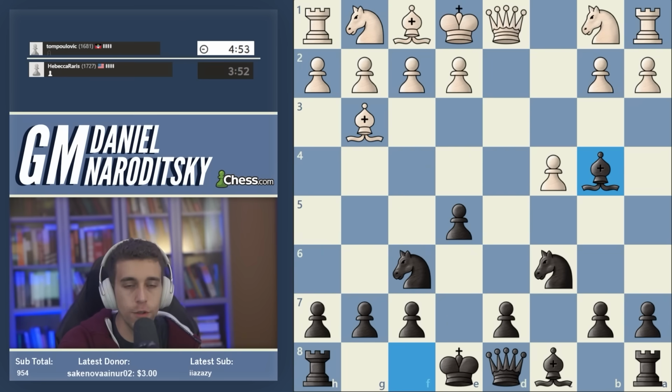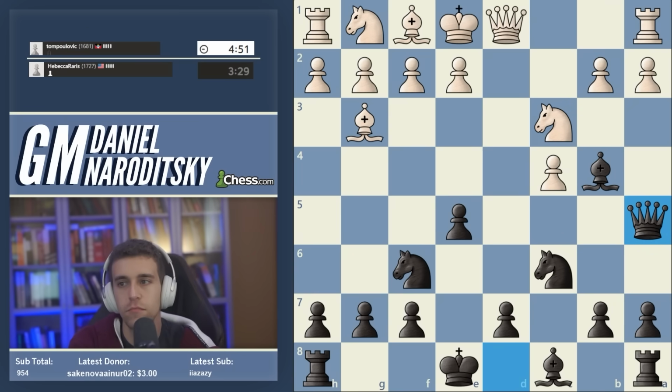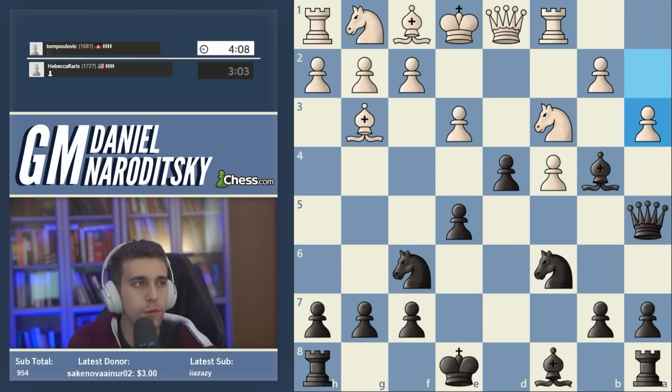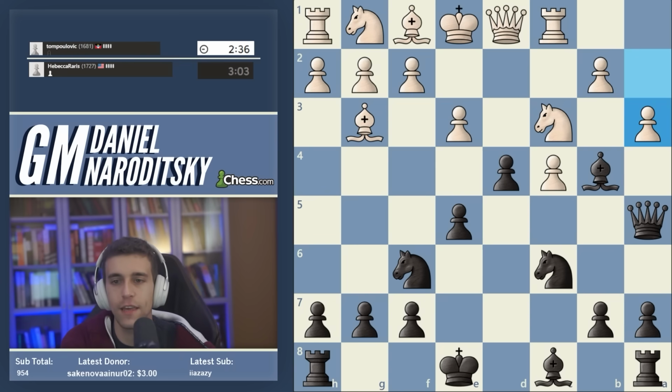Black is totally winning on move 6. Yeah, knight c3, queen a5. There's not much to say here. Rook c1, d5, and the game is over. The only comment I wanted to make is after e3, d4, what would we have done in response to a3?